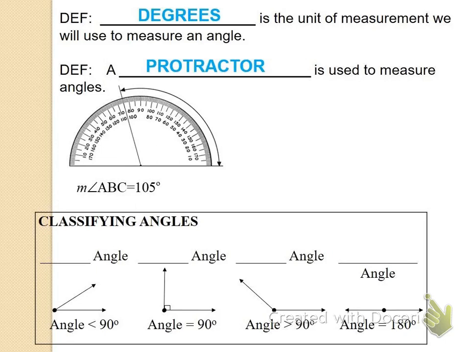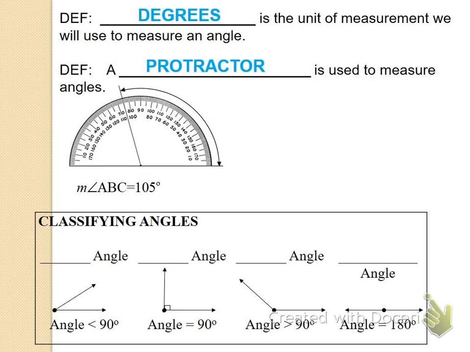So, protractor. Need some practice working a protractor. To measure an angle with a protractor, you want to put the flat side of the protractor down on top of one of the sides of the angle, right? So this guy right here. And then you want to line up the vertex in the center of that protractor. Now normally there's an arrow or a little circle that represents the center of that protractor, so you want to make sure that you put the vertex on that thing. Line up this side with the straight line on the protractor. And then, of course, we just use the other side, and where it hits the top of the protractor is the measure that we use.